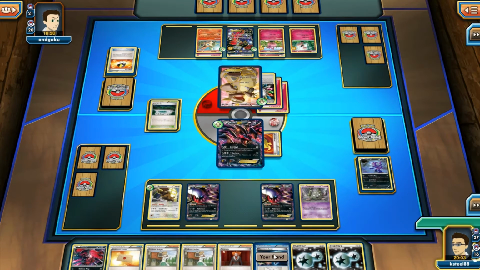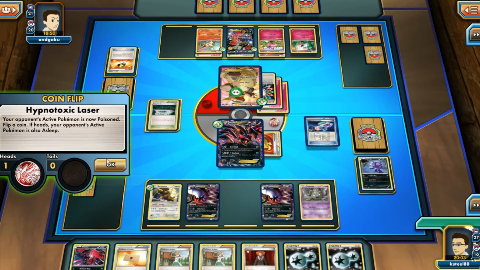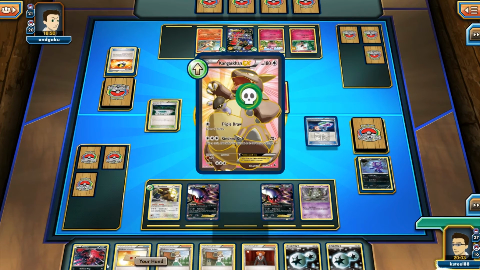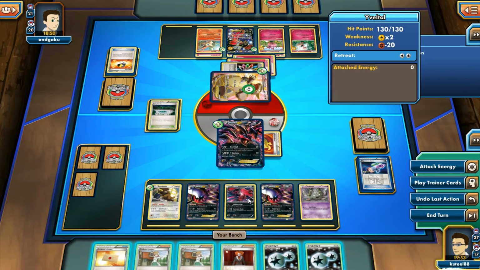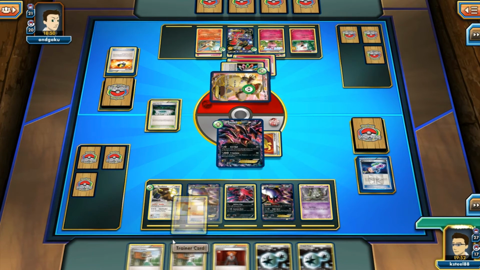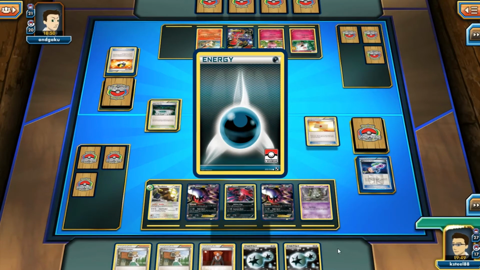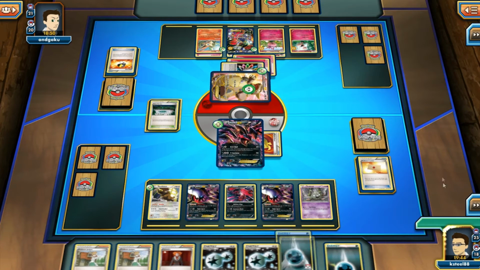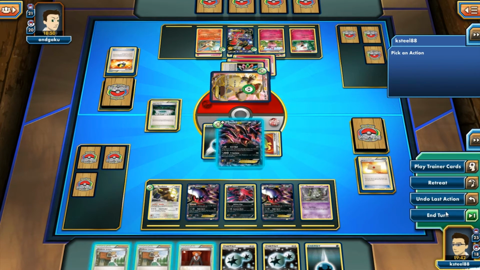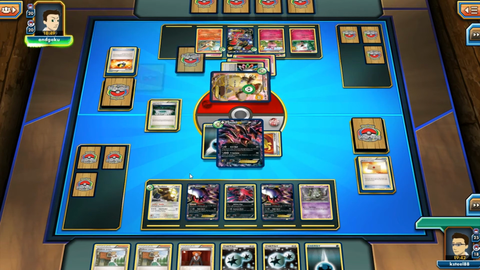So I'll go ahead and play the Hypnotoxic Laser here. And I'm going to go ahead and put my Yveltal on the bench. Play my Professor's Letter, getting 2 Dark Energy. And I'm going to go ahead and attach to my active Yveltal EX. And I have to end my turn. Where are my Dark Patches? That's what I want to know.